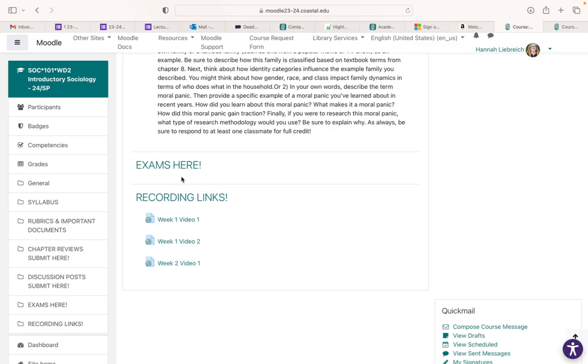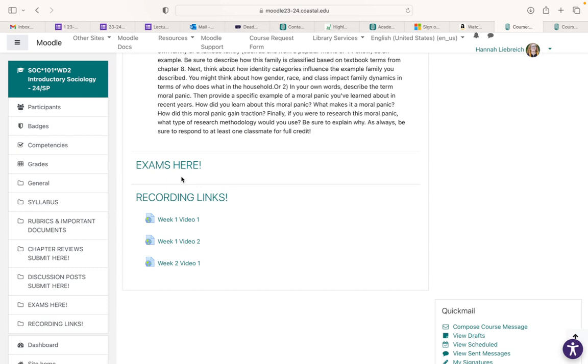The exam will be open for at least 24 hours to give you a little wiggle room and so that you can plan accordingly. But make sure that you're being proactive and you're planning your time accordingly because you need time to take the exam. I will give everyone, I usually do an hour and a half. Typically my SOC 101 classes during a quote unquote normal semester are an hour and 15 minutes. So I try and stay within that time frame for exams. So I'll stick to that.